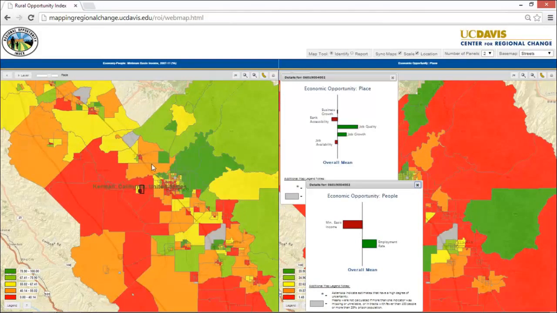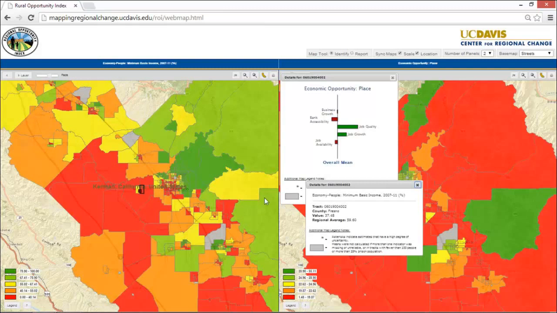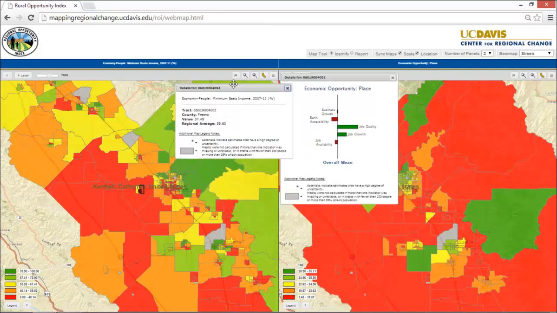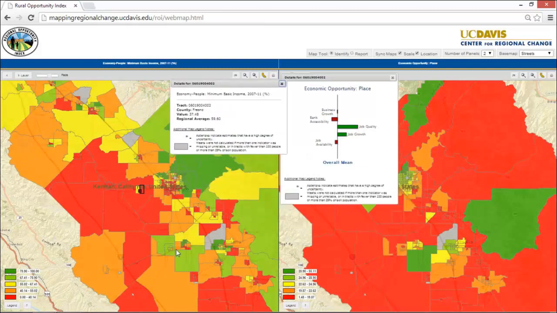If I click on the census tract, I get the actual value of this measure compared to the regional average. I see that while the regional average is nearly 60%, the value here is just over 37%. That is, people here are poorer than other areas of the region.